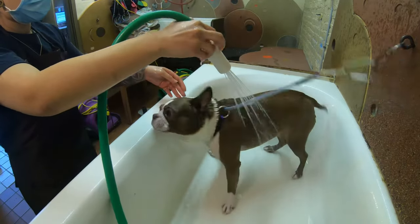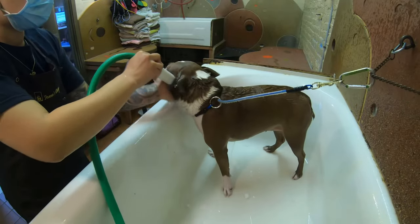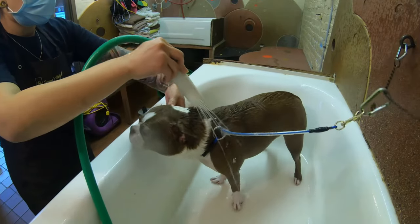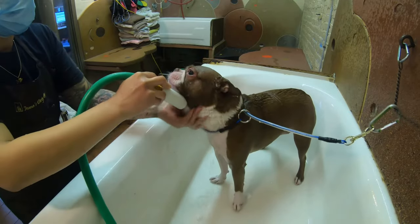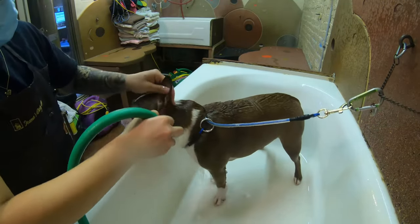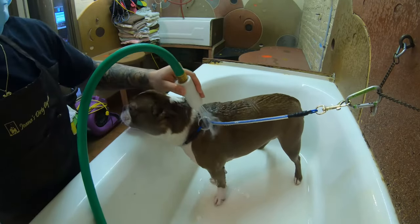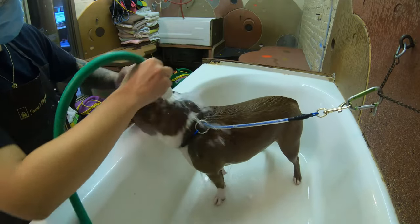washing Sasha's face. I try to get this part over and done with as quickly as possible because not a lot of dogs like it. I know very few dogs that like this process of rinsing off the face. But you want it to be squeaky clean because if you leave shampoo on the dog, it can create skin problems and make them itchy, and then they'll have to come back and get another bath. Turning the water pressure up for her body.